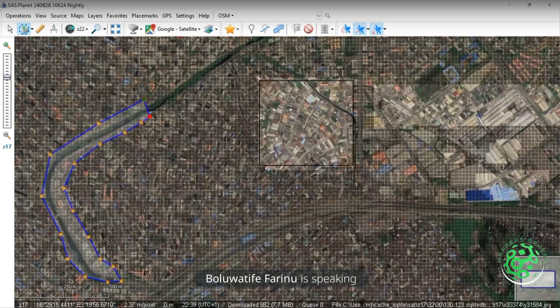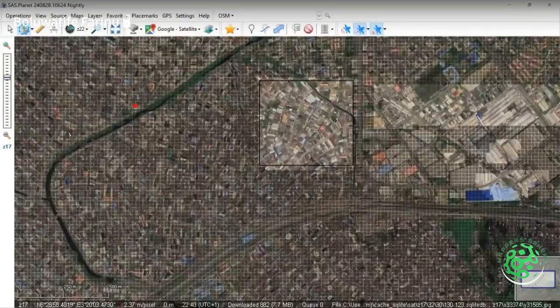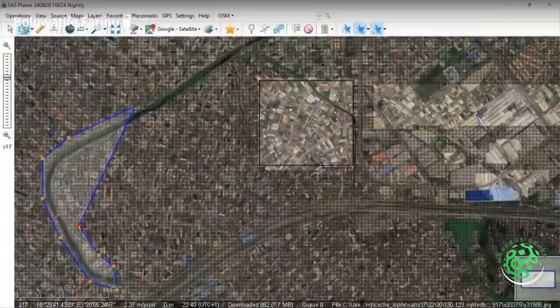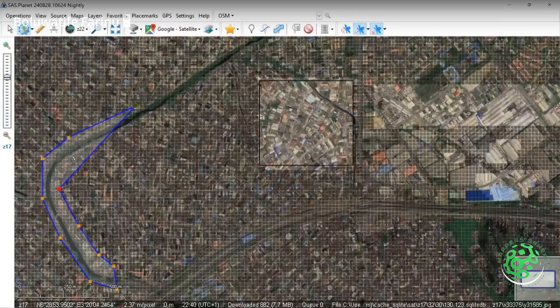Why didn't that save? Sorry, I'm going to do it again. It also enables you to edit your selection by moving points.